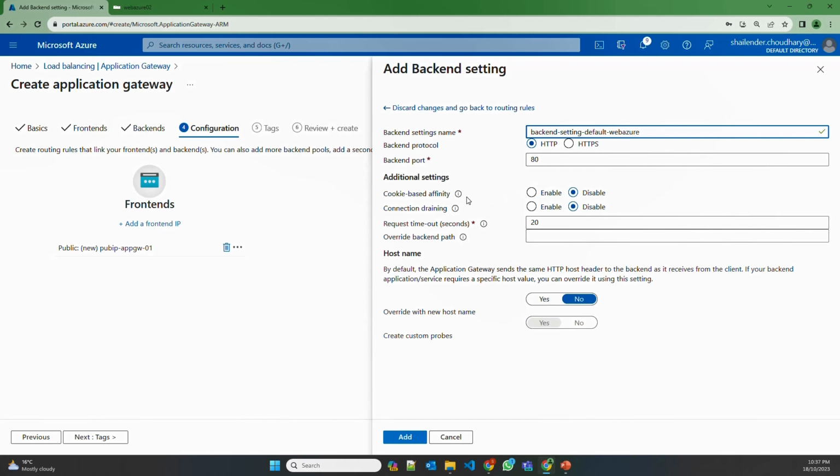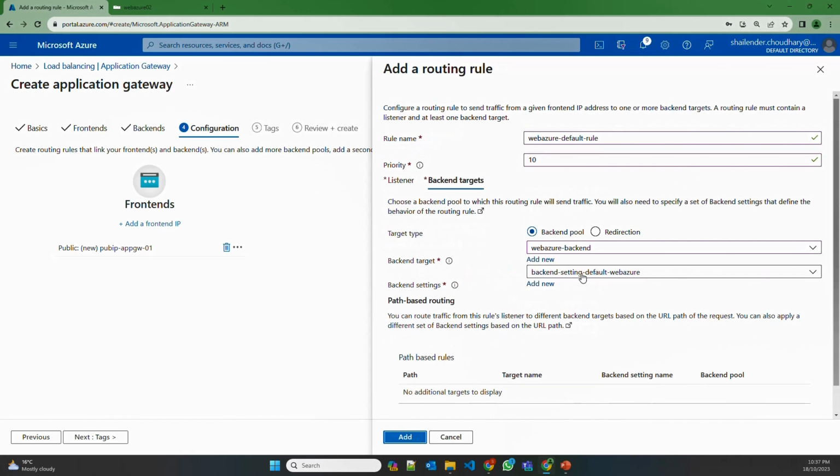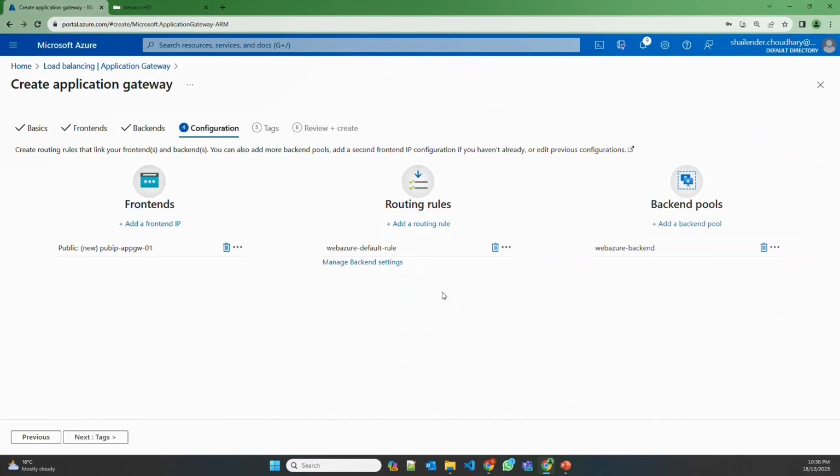We are not enabling any session affinity or connection draining. Let's leave everything default and add. Now the backend setting is added. And this is the place where the path-based routing can be set up, which I'll show after the deployment of the application gateway. Let's add. So now the front end is aware which backend pool it should talk to using the routing rule.